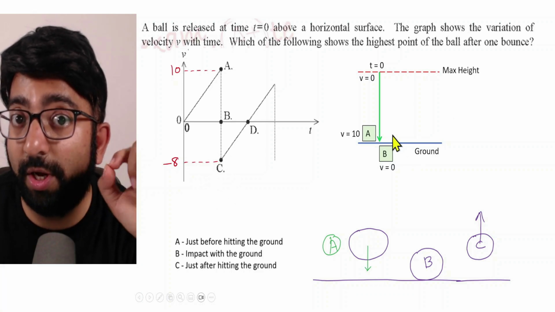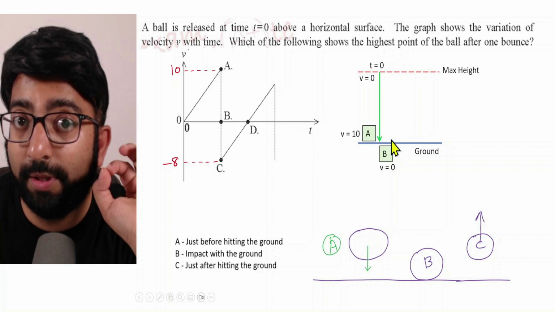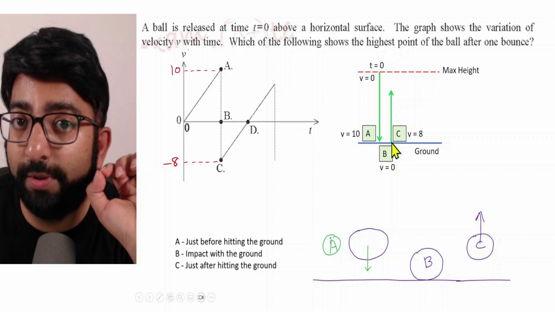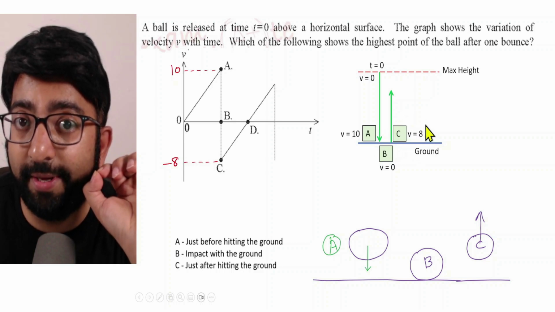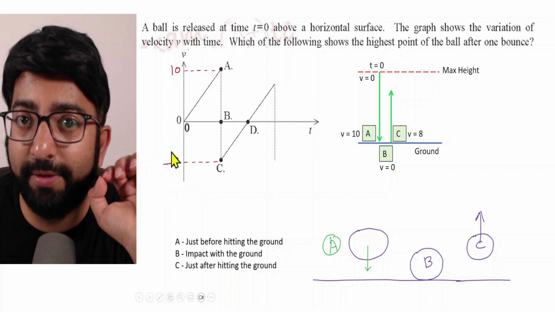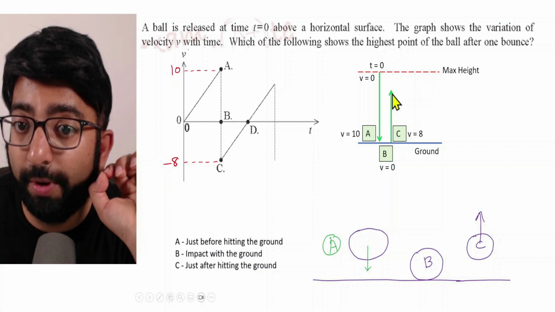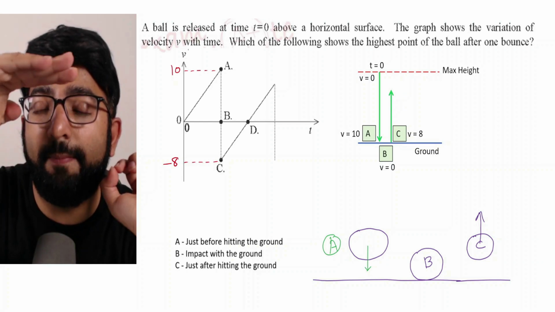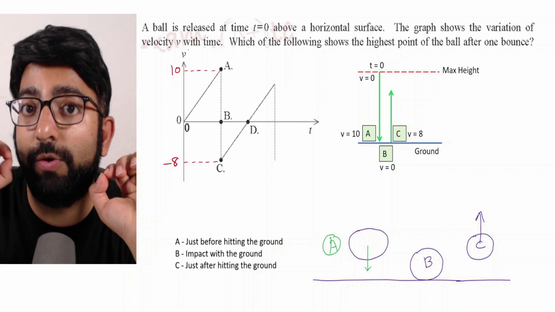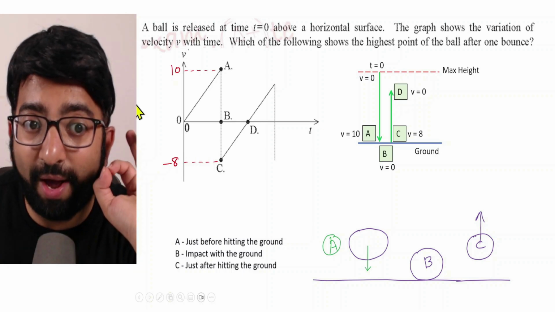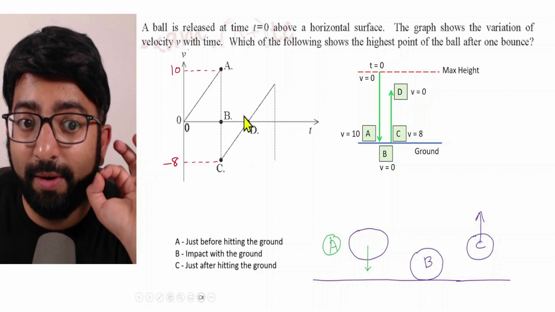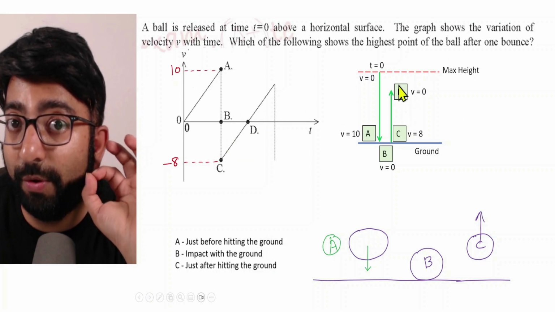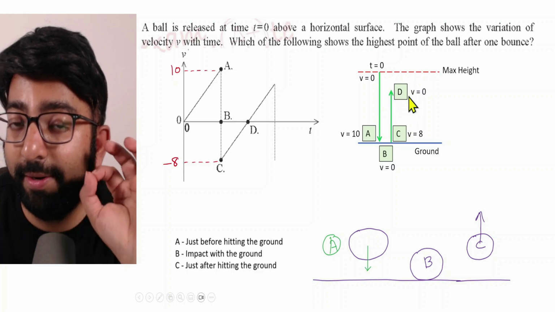And in this diagram, just after rebounding with the ground, the ball is going to go back up. And hence, just after impact with the ground, which is the point C, the velocity is 8 meters per second, as you can see in this graph. And when the ball keeps going up, it is going to go up to a maximum height. Whenever an object reaches the maximum height, the velocity becomes 0 instantaneously. Now if you analyze the graph and the diagram, the velocity at the point D is 0, and that is what we have deduced here. The velocity at the highest point needs to be 0.